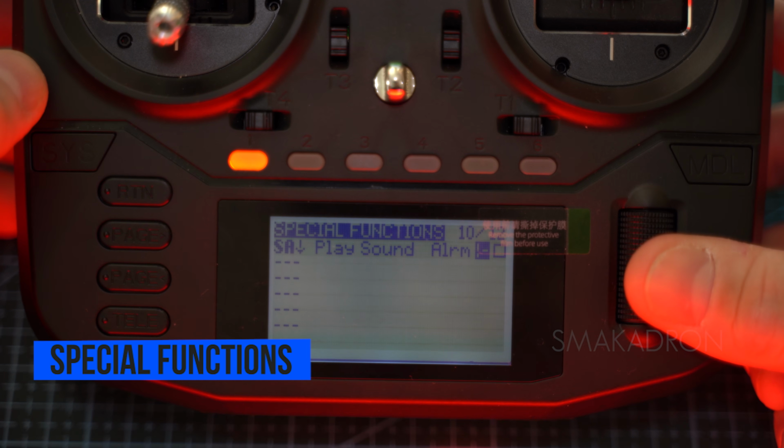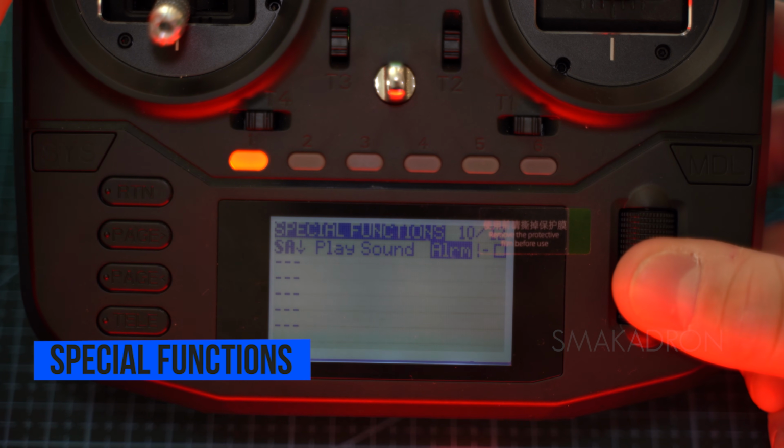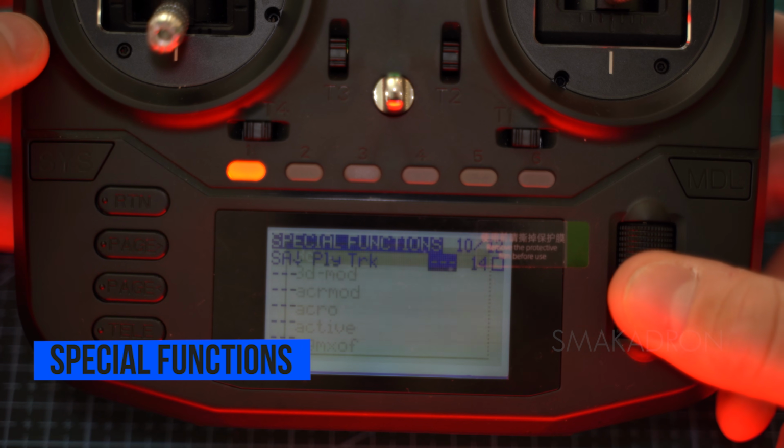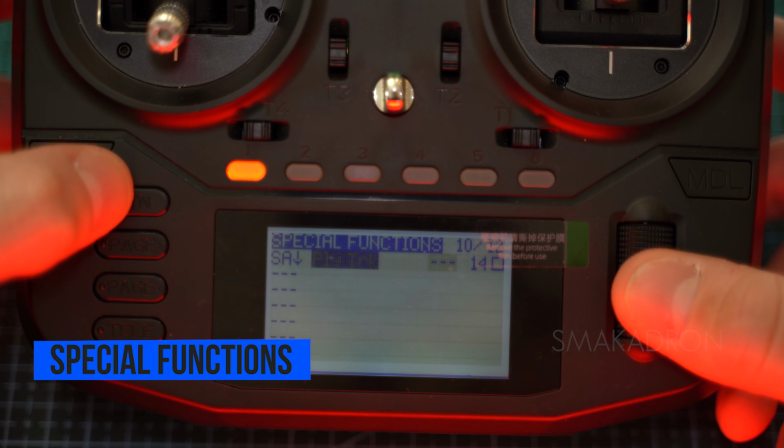Useful for those who want to hear when a switch responds to commands. By the way, a useful thing when activating fail-safe mode via a switch is to hear commands that you are currently activated for automatic return to home. Play track plays the library sound file selected in the value field upon activation. Repeat: the frequency of track repetition. A useful thing for those who forget which switch is responsible for what.